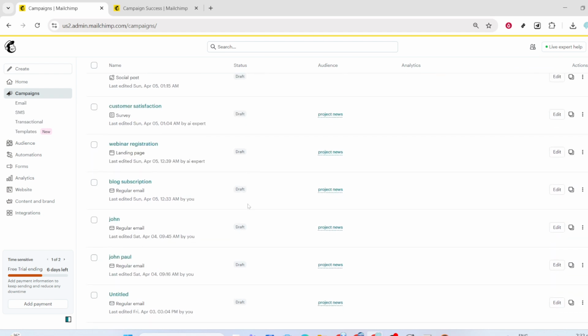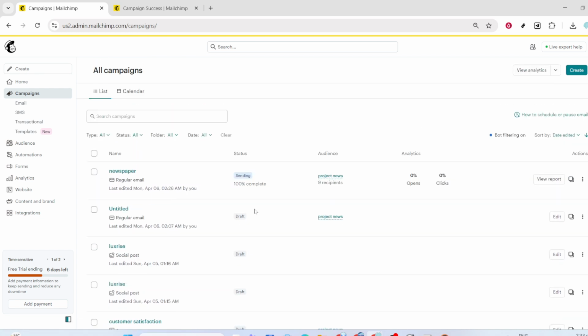Next, find the campaign you want to reuse. If you manage a lot of campaigns, scanning by recent activity or searching by title can help. Take a moment to verify you've got the correct one by glancing at the status and date. It's much easier to replicate the right version now than to discover a mismatch later.